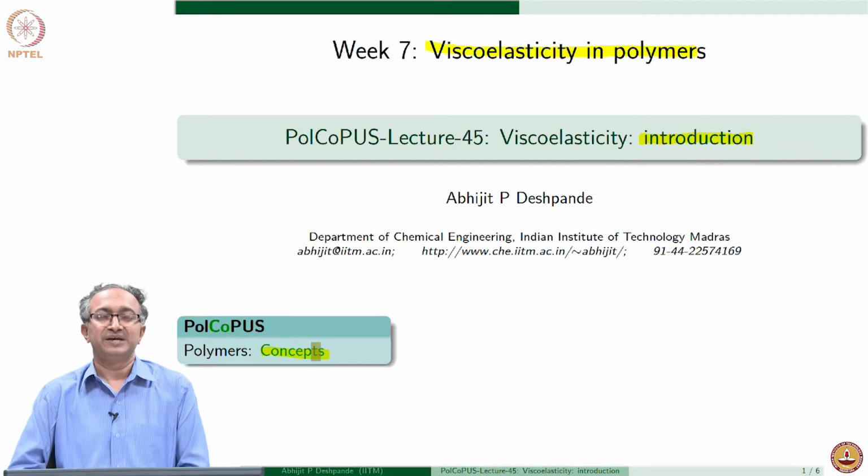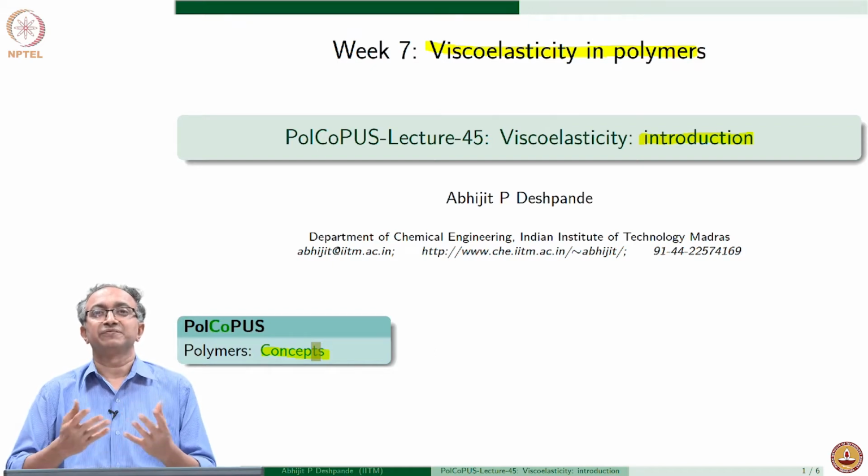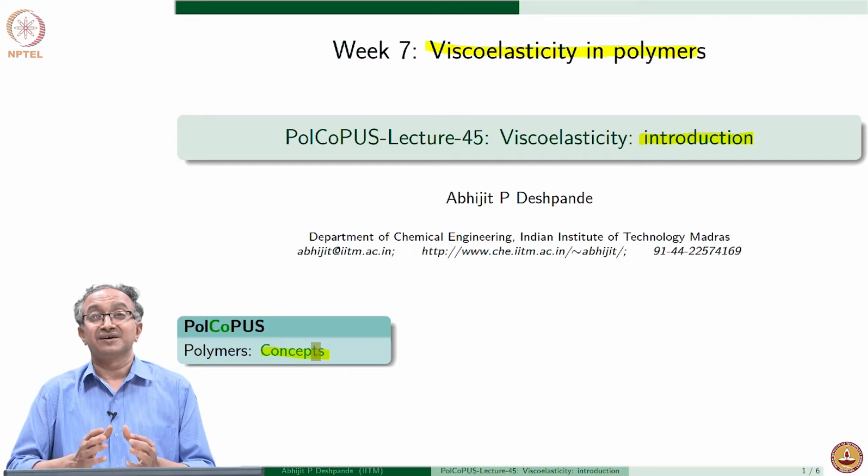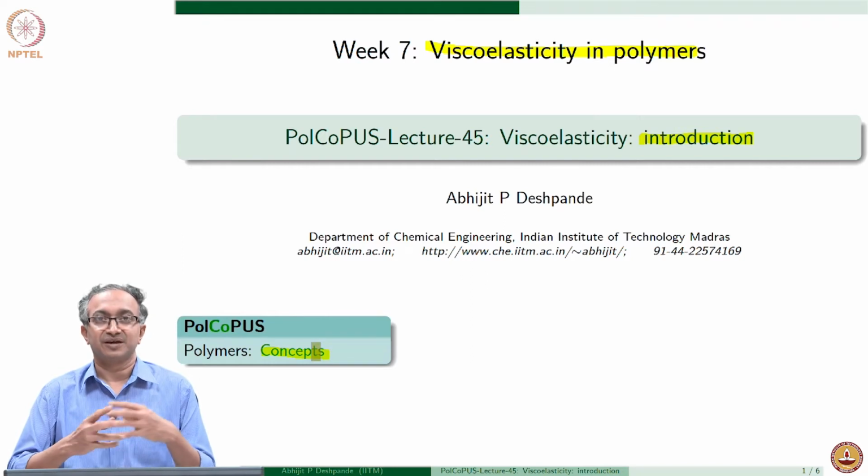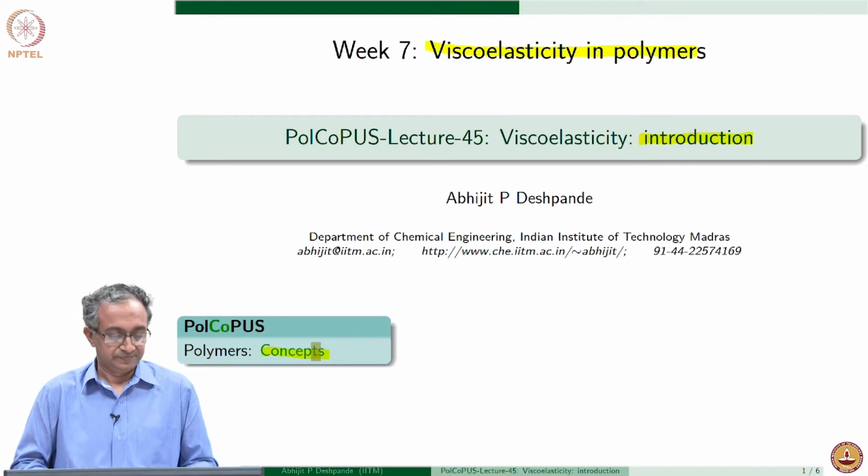Now, what do I mean by complicated? Because we cannot ignore either the viscous or elastic effects. Everything depends on what is the question we are asking. Everything depends on what is our point of interest. So, therefore, it is not just a material which is viscoelastic. The type of viscoelasticity and the type of viscoelastic behavior shown by the material would depend on what is the engineering application in mind, what is the scientific time scale of interest. So, based on that, then we can understand viscoelasticity.